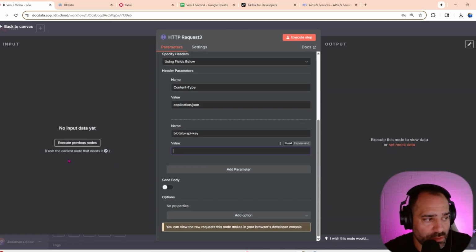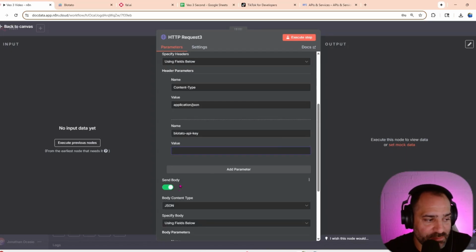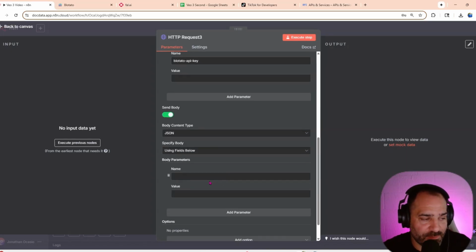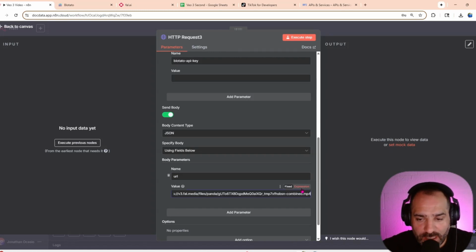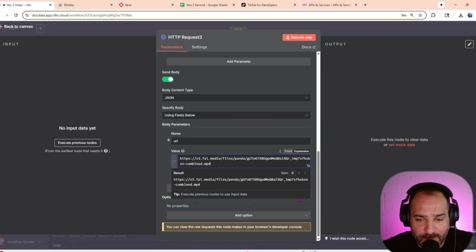The next thing that you would do is you want to send the body, and this body is going to be the file that's being submitted. So this stays the same as JSON, and this stays the same. Here you want to type in URL. You're telling it you're sending a URL through, and then you want to send the URL of the video. So for example, here is the URL for the video that I am posting. So here is the URL that I copied and pasted in at the top bar, and this is the URL here. So if I post this here and I execute this, it's going to post this video.